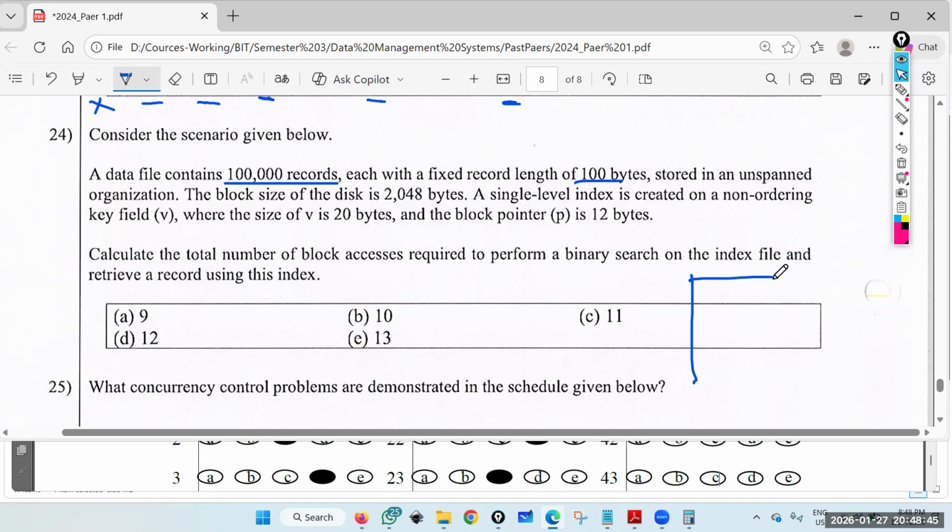So this is a tough paper when it comes to time. Time-wise, this is a heavily tough paper, but I don't think this is a difficult paper. I don't know whether you can do it in 2 hours. You have MCQ and a second paper, so you must be really quick. Okay. Right. Data file contains 100,000 records.